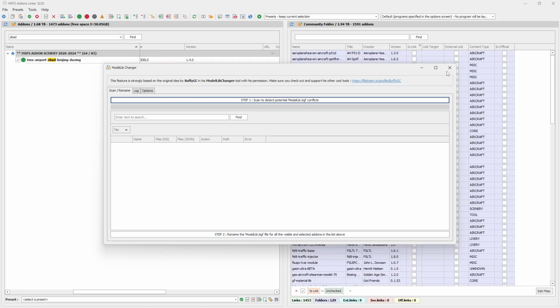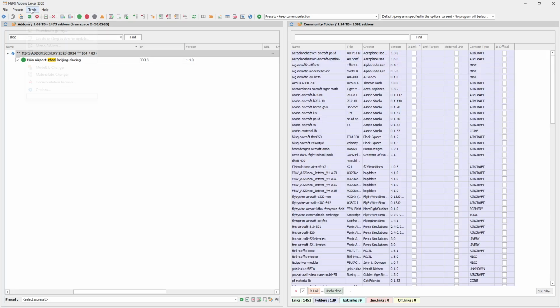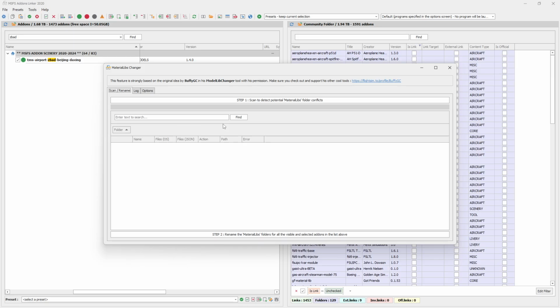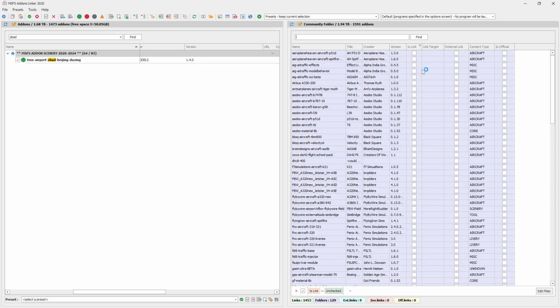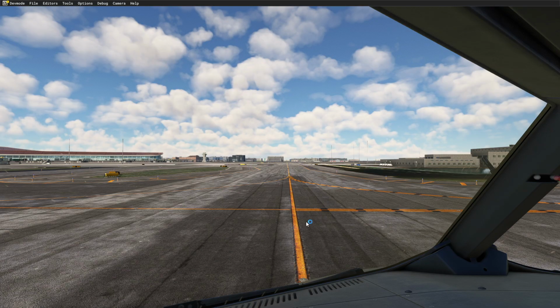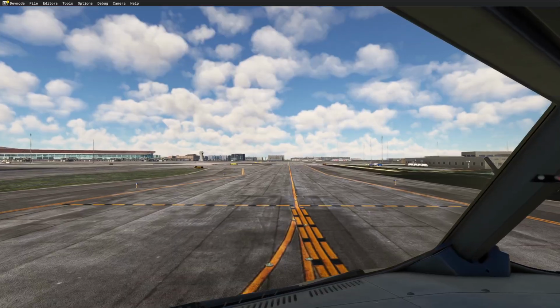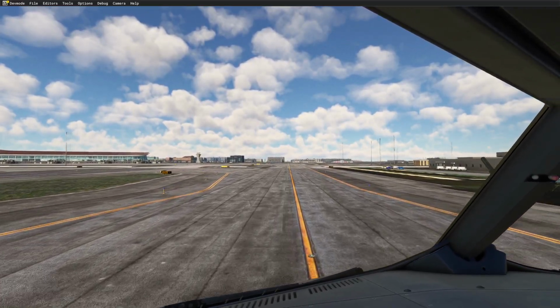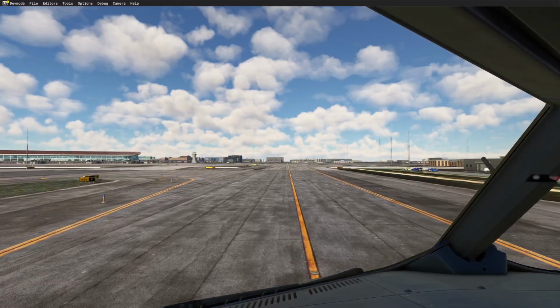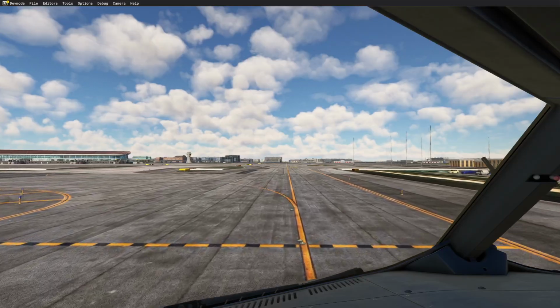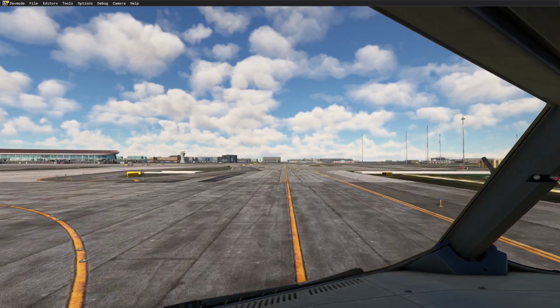That's part 1 of fixing the thing. The next part is you go to tools again, and you go to Materials Lib, and you do exactly the same thing. And there were another 90 odd errors here. And then I clicked on step 2, and that fixed all that, and then loaded up the sim, and voila, we no longer crash at that particular point of space where we used to all the time, with T1, T2. And just roll right through it now without any drama whatsoever. No problemo. So no more crashes.